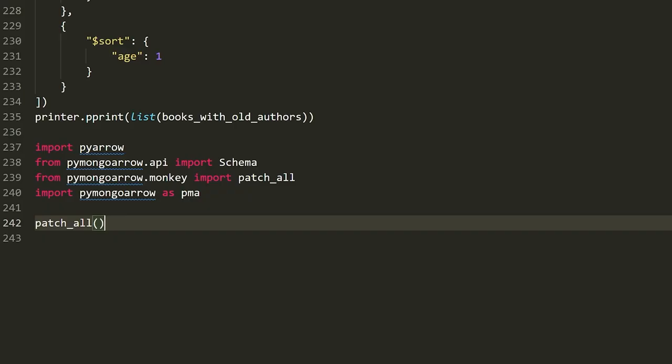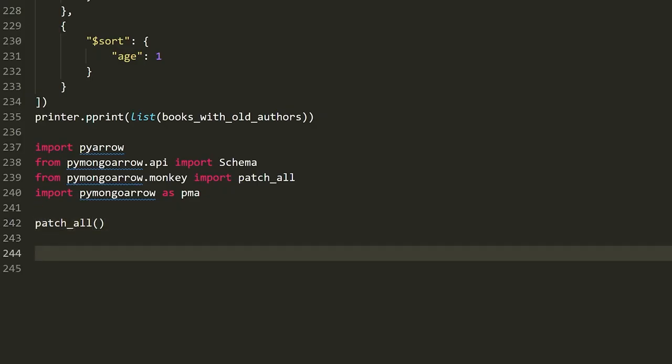So quickly though, let me just describe what this actually does. patch_all essentially makes it so whenever we deal with a collection object here in MongoDB, it has access to all of the API features we need for PyMongoArrow to read this in as a specific object, like a data frame, NumPy array, etc. So don't worry too much about it, but we just run patch_all to make sure you don't get any errors here. And then, as I was saying, we need to specify a schema.